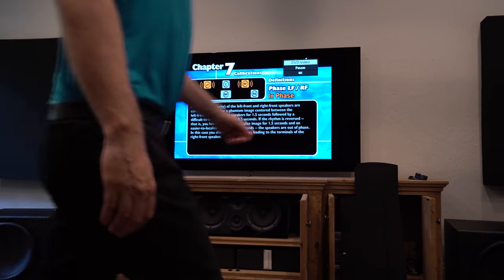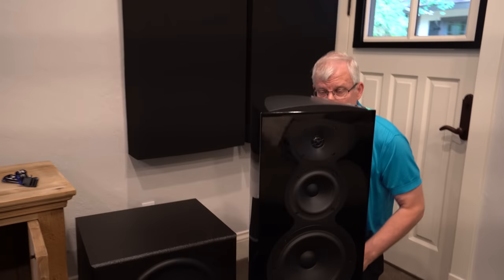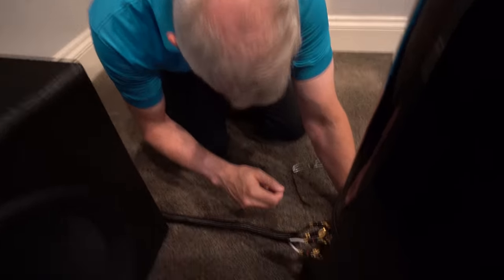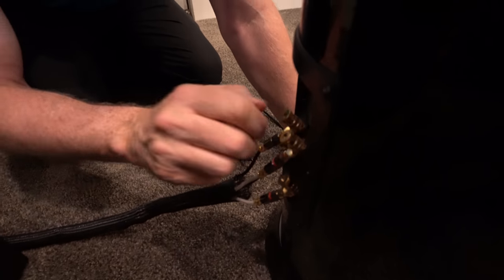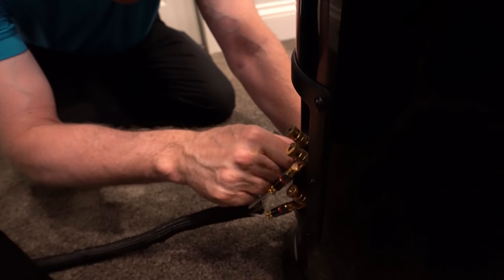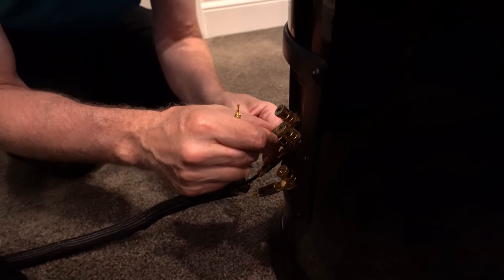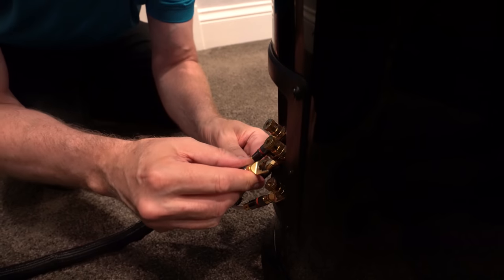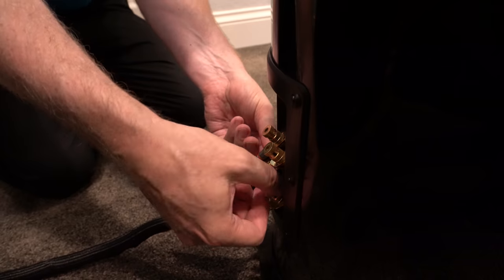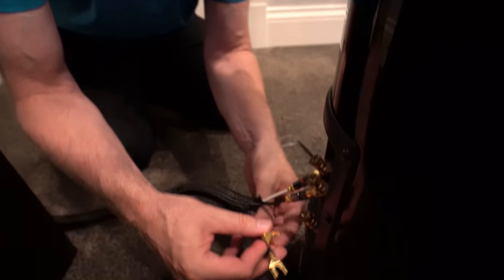I think this one's out of phase. Like I said, that meter's not perfect that I was using, especially when you have drivers like this and they're ported. Yeah, so these are bi-amped. So we'll reverse this. It doesn't mean he did it wrong. It could be anything from internally... It's probably the manufacturer of the speaker, but I'm not certain.